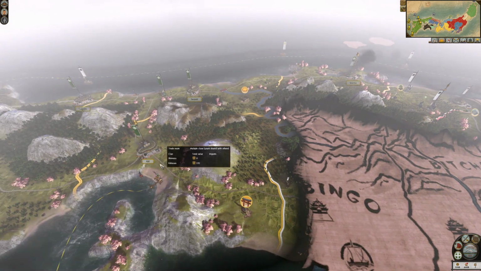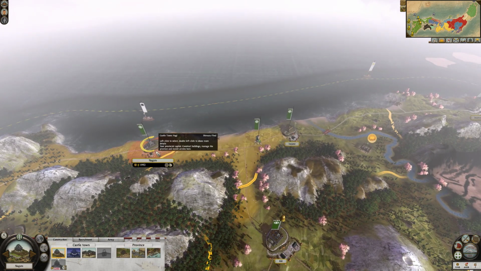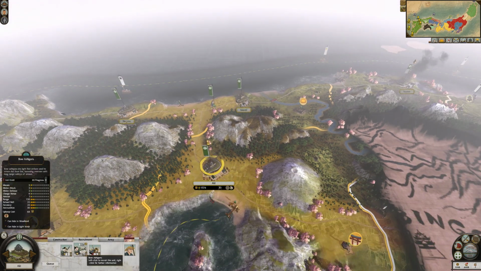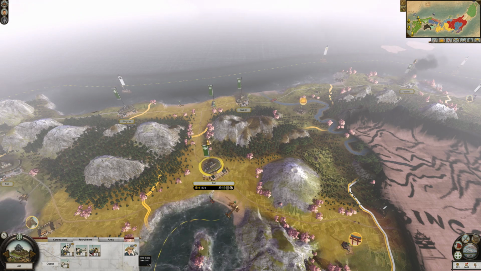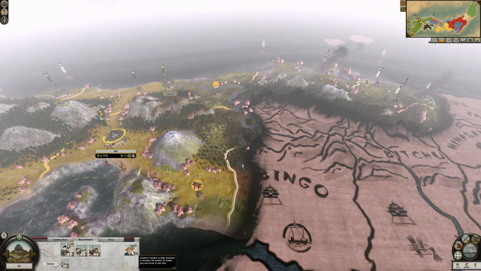We captured, all our money is spent. We should recruit an extra bow ashigaru unit. And I was thinking to get a monk as well. I can put him in the army for extra morale boost. Let's wait for that. End the turn.